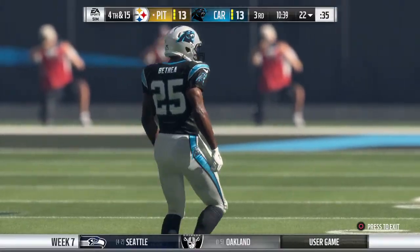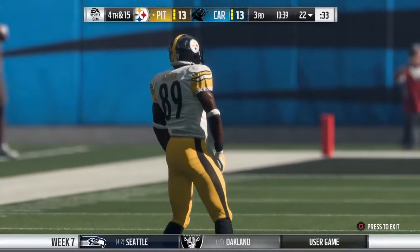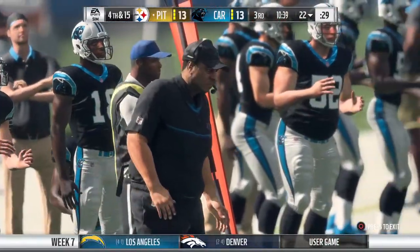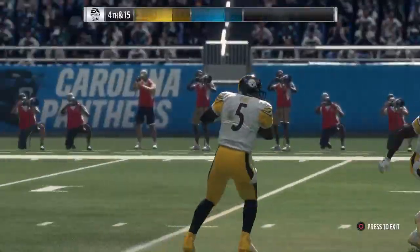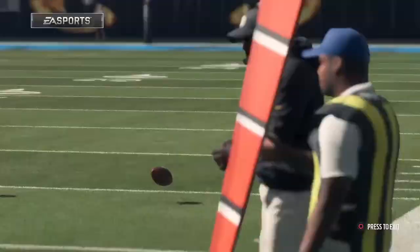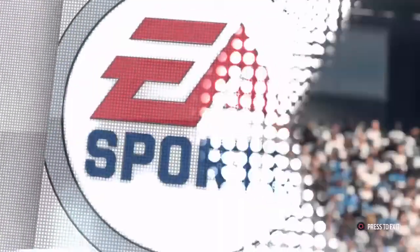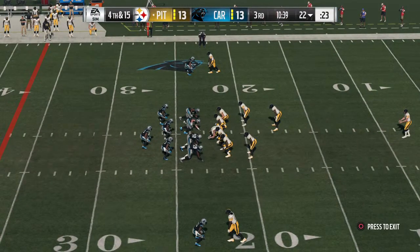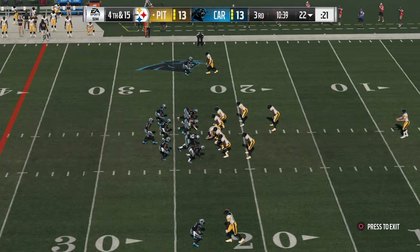No second guessing the call here. It was 3rd and long, so throwing the football was probably the smart play to try and pick it up. But they don't get it, and now the defense goes off the field feeling pretty good about themselves, gaining some momentum as they force them into a likely punting situation. The Steelers send out their punter now as the drive goes backwards, so he's on to punt it away.